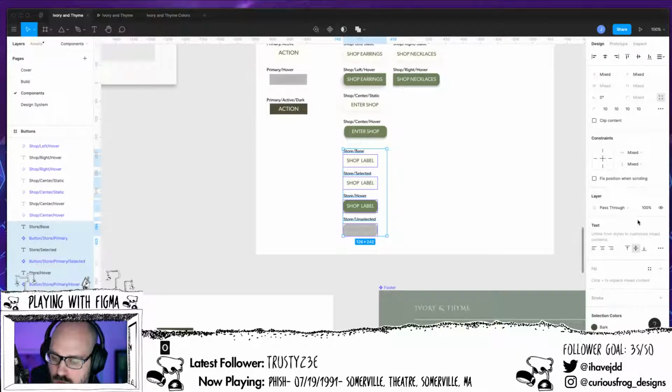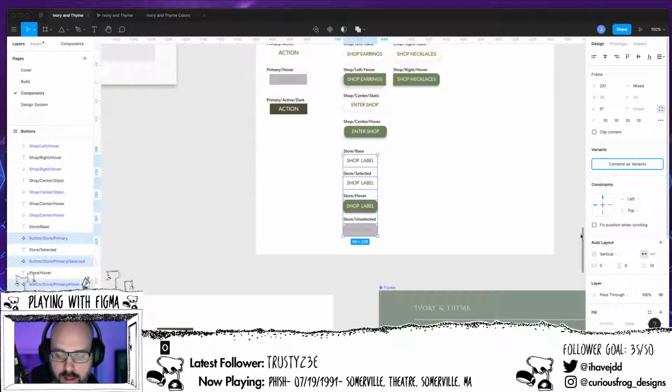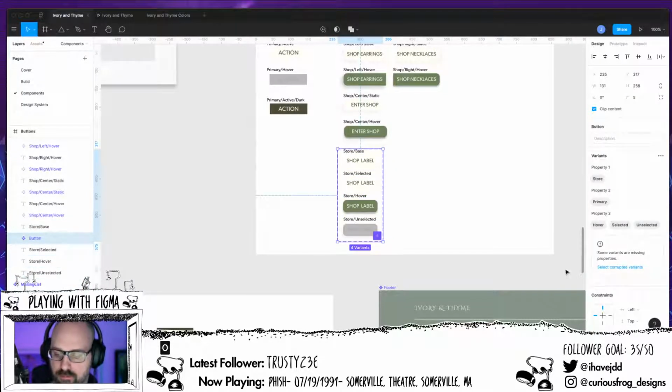And we're going to choose, well, first of all, we have to unchoose the text here. So we're going to combine these as variants. So property 1, we're just going to call this use. Property 2 is, what would you call it?